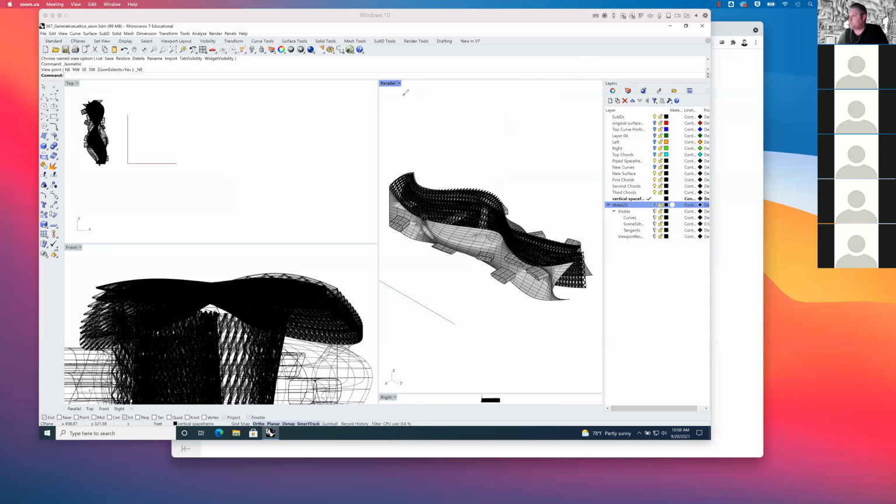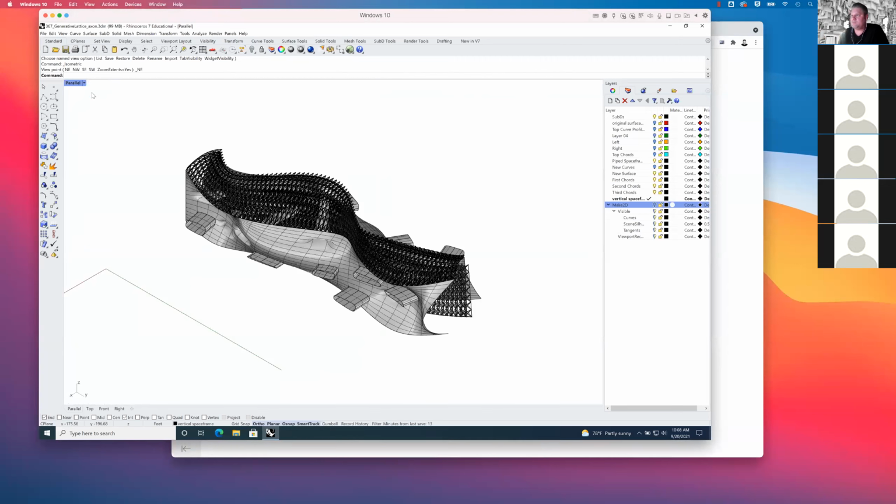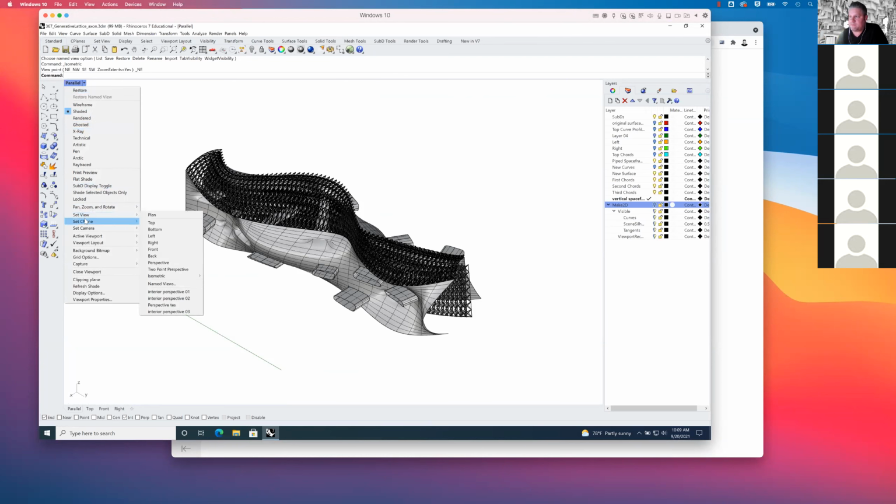So I took my perspective view. I've already switched it to what I call parallel view, but let me just show you what I did. Let me go ahead and double click this, so that I just have one viewport filling my screen. And just like when I went to set perspective view or save a view, I go into this viewport label and click this to pull down the menu.